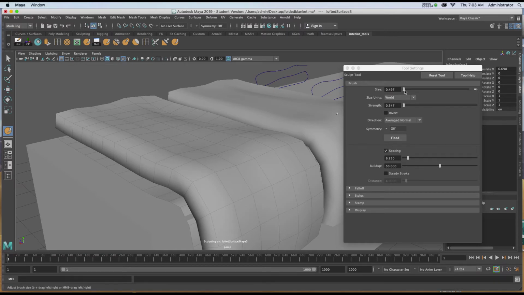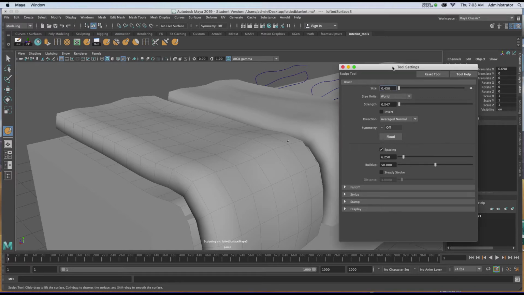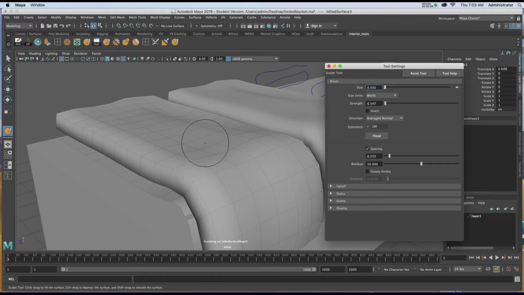So you can see you can change the size of that by changing the number for size. As in Photoshop, there's a keyboard quick for the brush in addition to the menu itself. So if I was to hold B on the keyboard and then drag left or right with my middle mouse, you can see you can change the size of the brush.